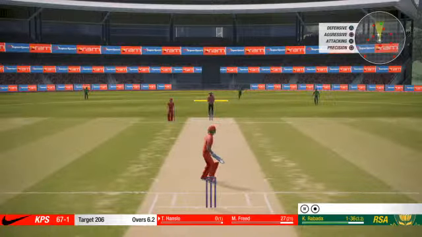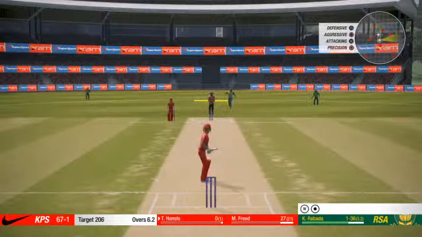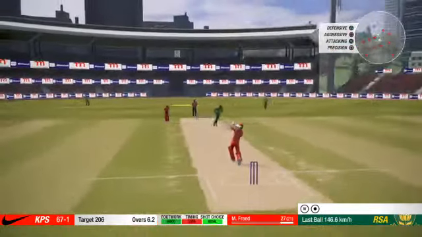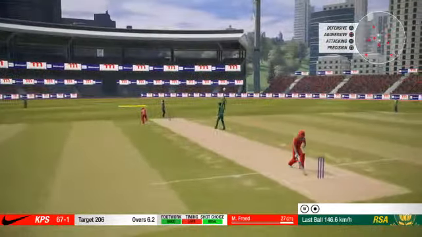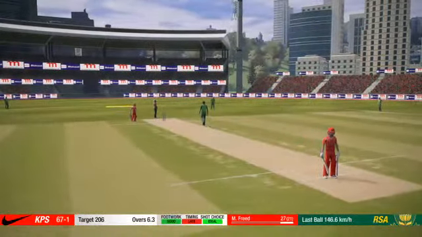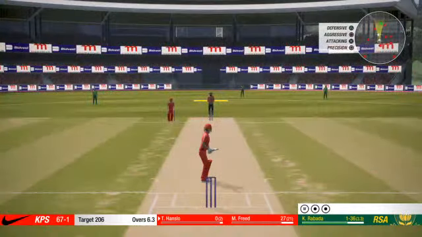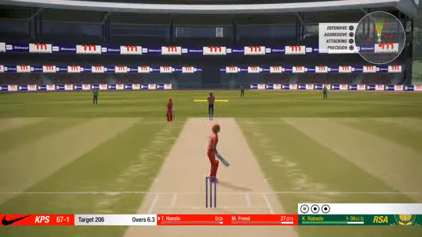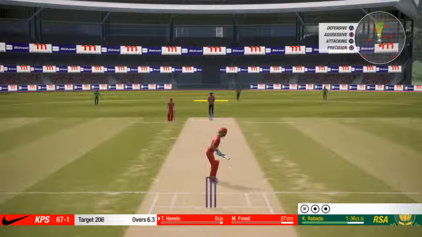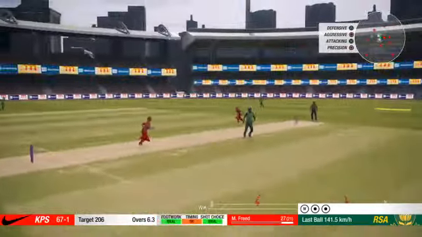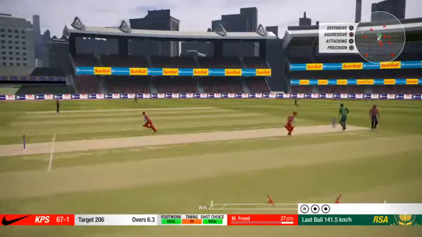The crowd is alive now. Oh, it's chipped in the air, short of cover. Tassin needs to get his eye in before going for extravagant shots. Oh, it's flicked to the leg side by Tassin Hanslow.